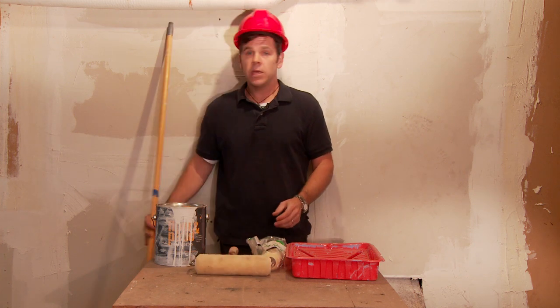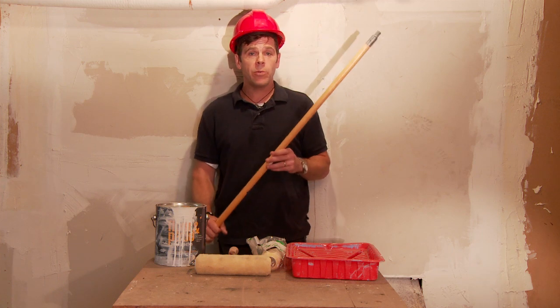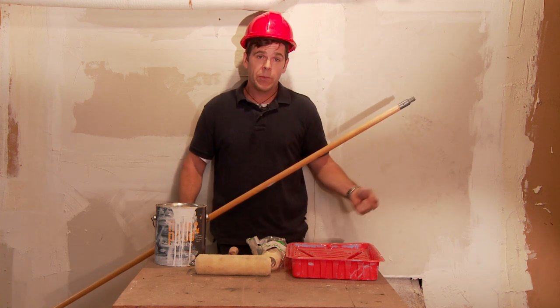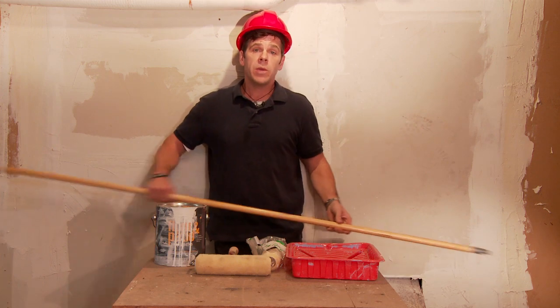The other thing you need is a painting pole. Painting pole is important because you don't want to crawl around the floor having to spread the paint. You're going to want to be able to stand up, save your back, and just roll it out. It gives you an extended reach of 5 to 6 feet, depending on how long a pole you get.